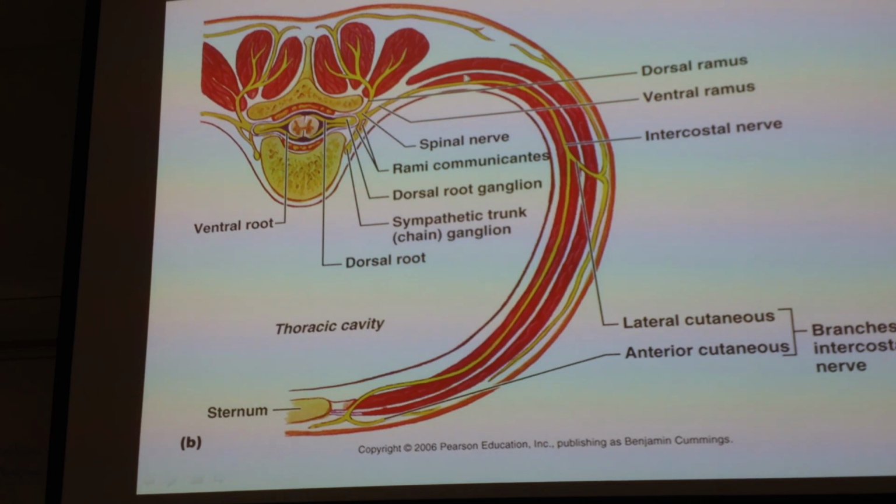Here are the ventral rami passing out through those and providing sensory branches, bringing in sensory information of pain, touch, and temperature from the skin, and these are the motor branches. So that doesn't change, all right? That's our unmodified pattern of dorsal rami and ventral rami.